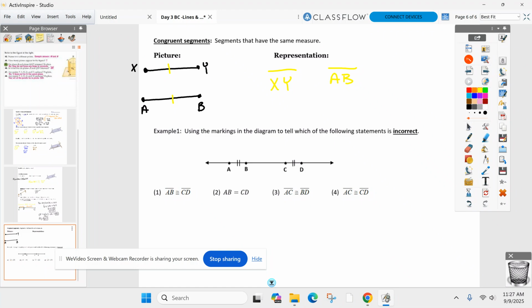Fiona? Isn't it like an equal sign with that on top of it? Yes, there it is. An equal sign with the squiggly. Does anybody know the official name for that? You can impress people later. Tilde. It's called the tilde. Yes, a tilde. So just make a note. That is your symbol for congruent.